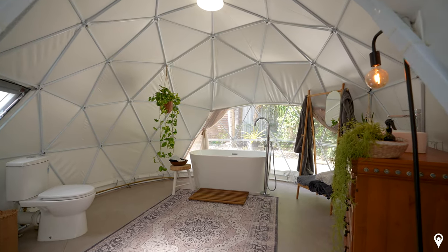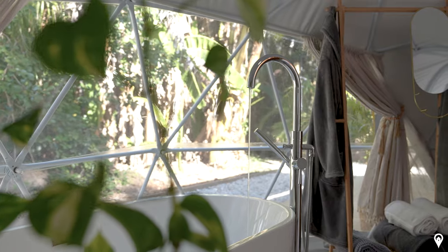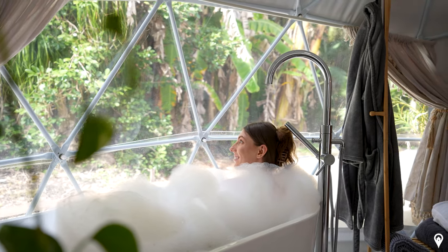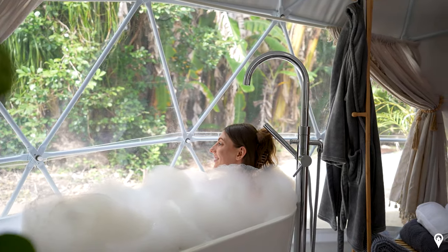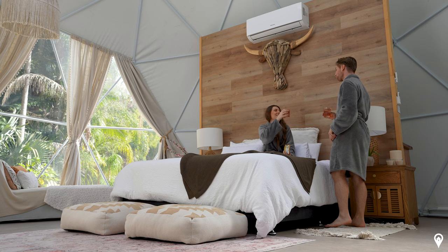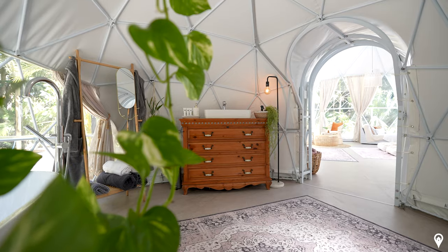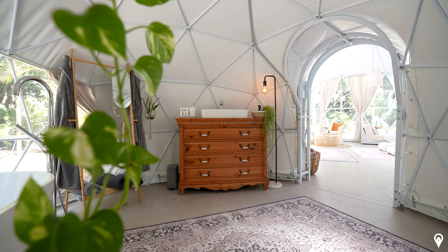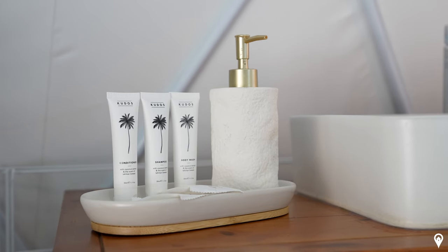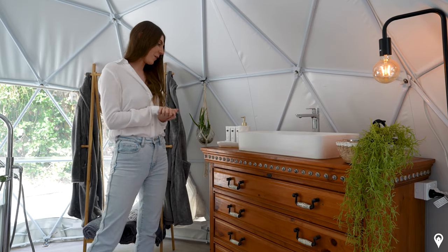In this space, they've put it together beautifully, including everything that you could need. It's extremely private, overlooking the gorgeous surrounding bushland. I was extremely lucky to enjoy a bath in this bathtub this morning — I cannot put into words how special and magical it feels to be in this space. They have you all set with matching couple robes, which is extremely luxurious, and this gorgeous mirror. This vanity is so incredibly unique and I love how they've gone to that extra effort to have the palm tree on all of their little extras for the bathroom — really fitting considering we're in a palm forest.